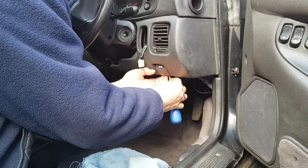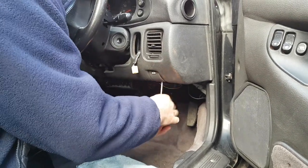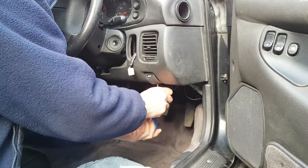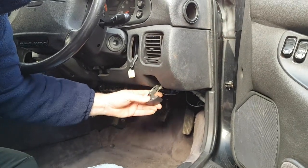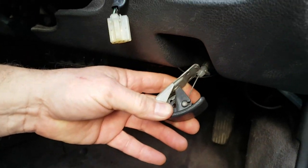There's one. And there's two. Now, if you pull this forward just a little bit and turn it over, you can see where the cable goes into the catch. We're going to need to disconnect that now.